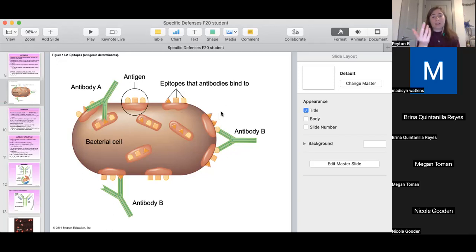Yeah, describing it as the head of it or just a specific part of it. It's another lock and key moment, exactly. Proteins and the locks and keys, things fit very specifically to other things in the body. Oh, that's a good way to think about it too. So yeah, epitope, epi means on top of. Think of it like on the top of an antigen. That is a good mnemonic, Megan.